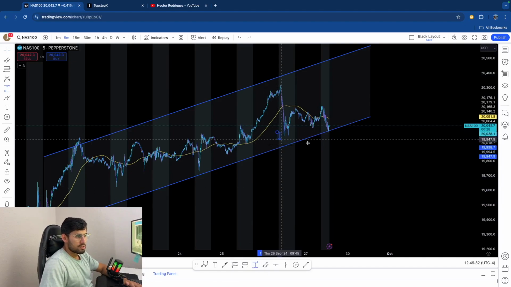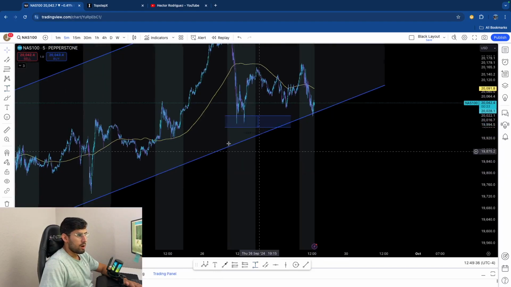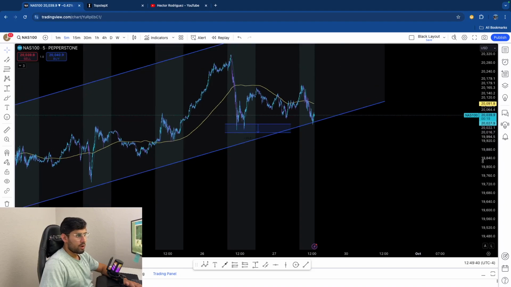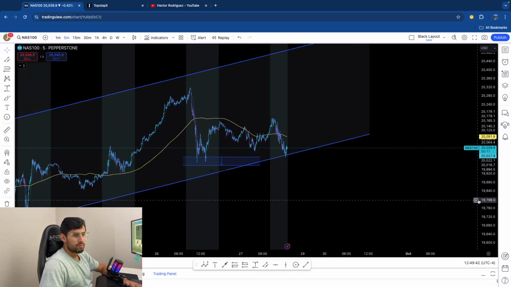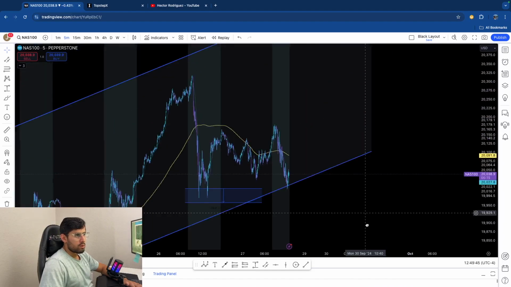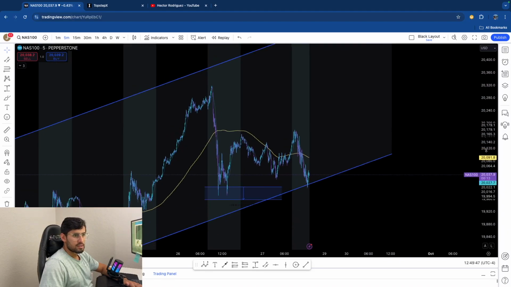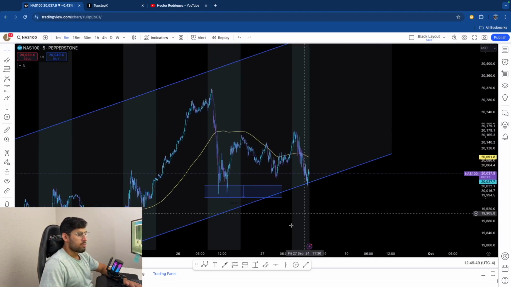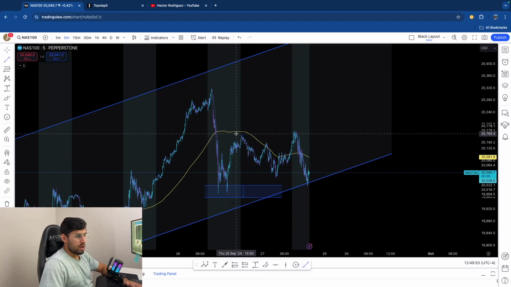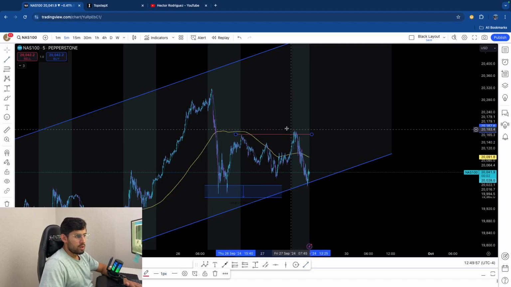So we have this support level down here. Price bounced, and I'm zoomed out. Price bounced right here, bounced right here, support. Then obviously we want to look at other things that will give us confirmation that price is going up. We had a minor swing high breaking up to the upside, right here. It didn't break by a lot, but it did break.